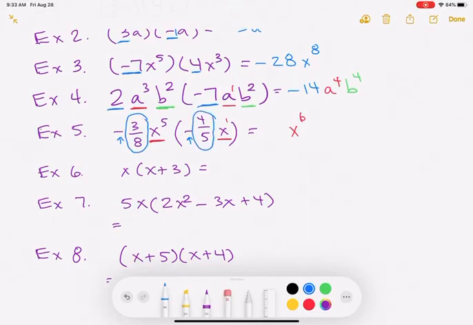Now you can multiply straight across the top, straight across the bottom, and simplify, but it would be a good idea if you got comfortable with simplifying fractions up front, because in the end, it will make less work for us. So if you notice, this 4 is up top, this 8 is on the bottom. Another way to write 4/8 would be 1/2. Okay, so instead of 4/8, I'm going to put 1/2. So now across the top, we're going to have that 3 times 1 is 3. Over that 8, we change to a 2 times 5 is 10. So we have 3/10 times x to the 6th.